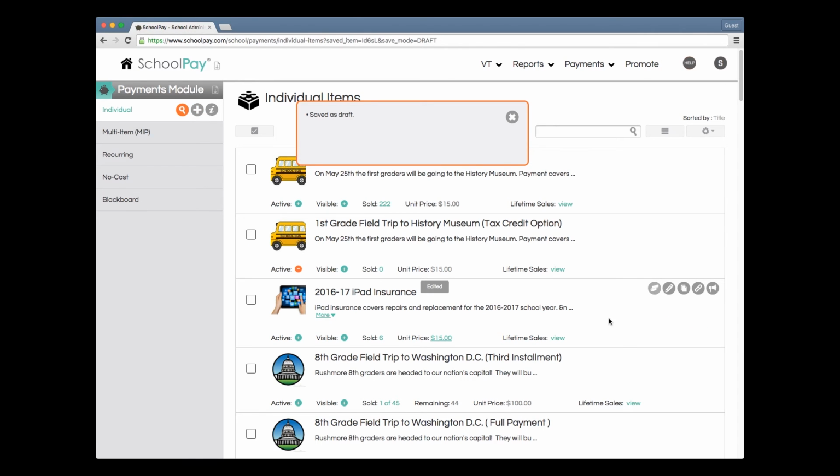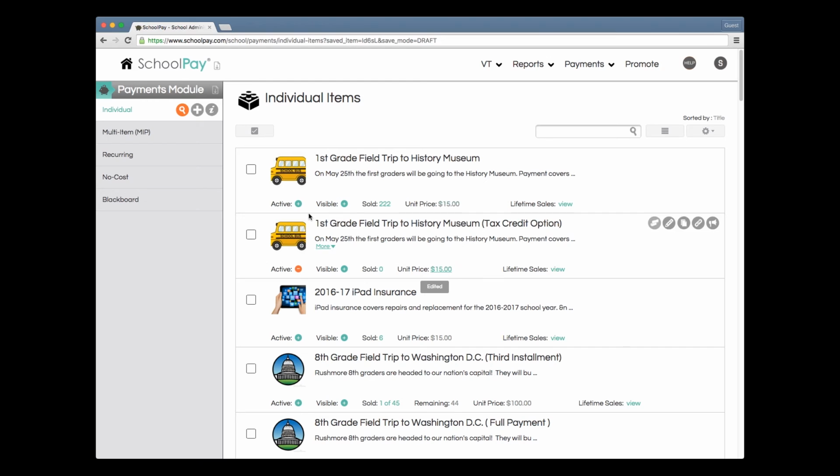Once saved, you are taken back to your list of individual items. From this screen, you will see toggles for making the item active or inactive. You can also set it to be visible or invisible.